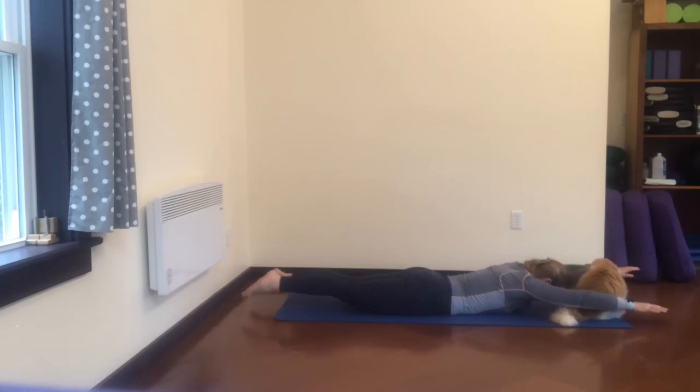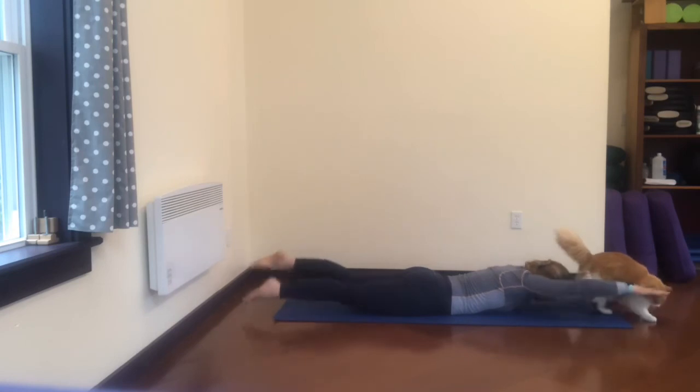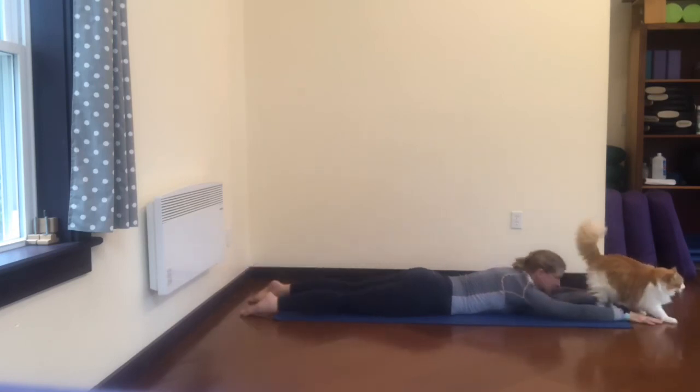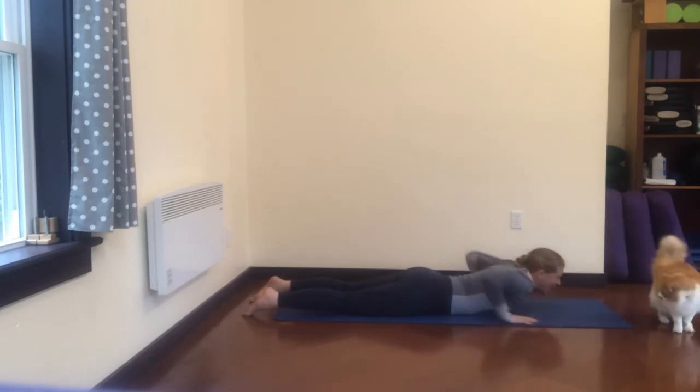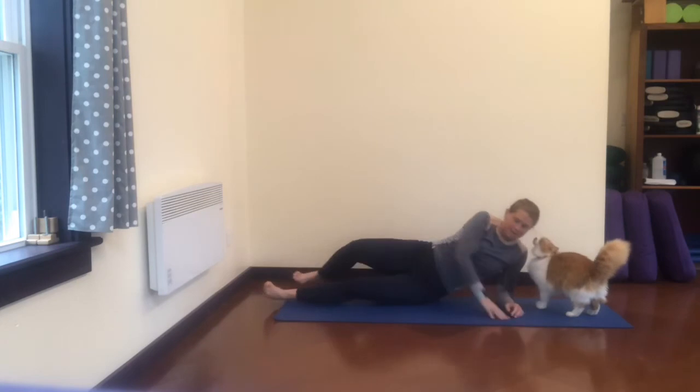Lift your left leg and right arm. Right arm and left leg. And then kick for inhale 2, 3, 4, 5, and exhale 2, 3, 4, 5, and that's it. And high. We'll spin ourselves around.